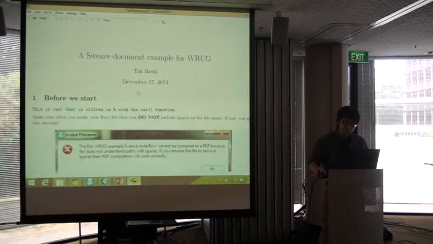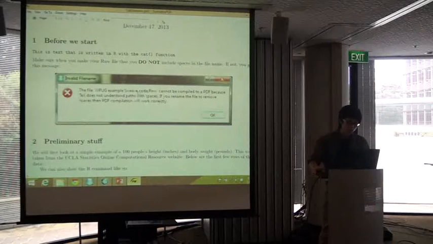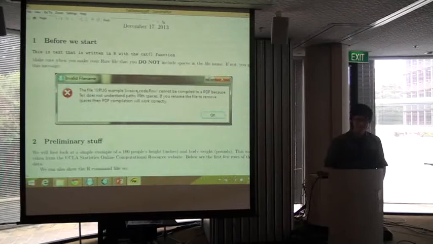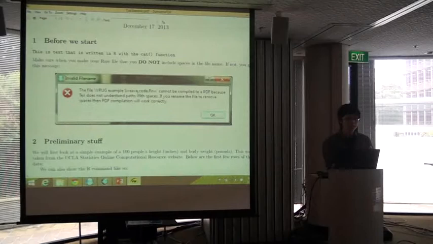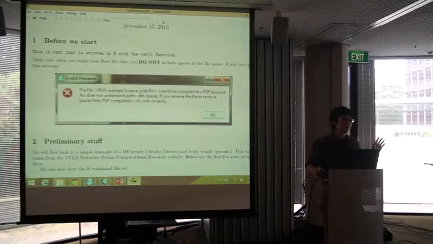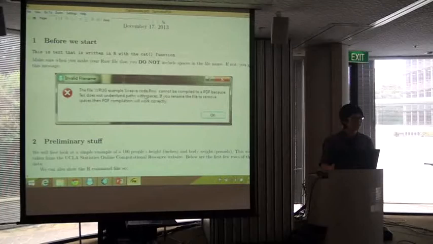Just start here. This is just one thing that I found troublesome before. But you can't have spaces in your R and W file, like the name. I don't know. Probably just when you're calling things on a command line, spaces tend to be problematic. Something in the background is not liking the spaces. So you have to make a file with no spaces, like underscores. That's what I usually do.